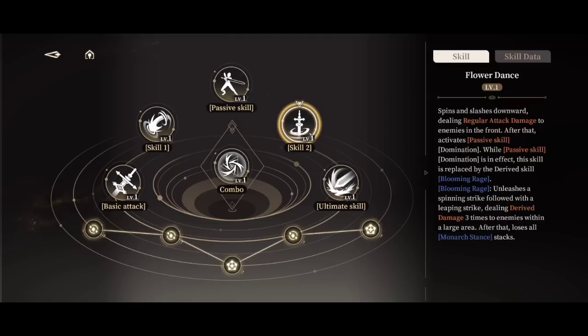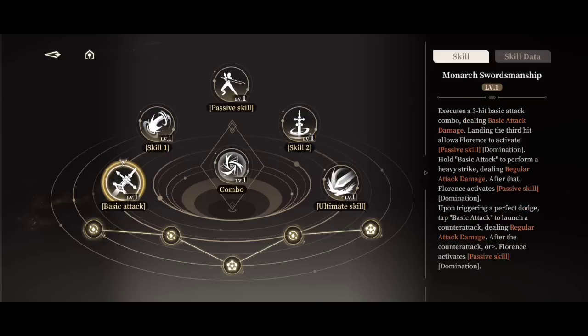Fourth skill should be Flower Dance Blooming Rage. A powerful second skill, used just before Florence is switched out to the next character, so that it can be swap cancelled, meaning the next character swaps in while Florence is in the middle of making the move, minimizing the damage she would have received.